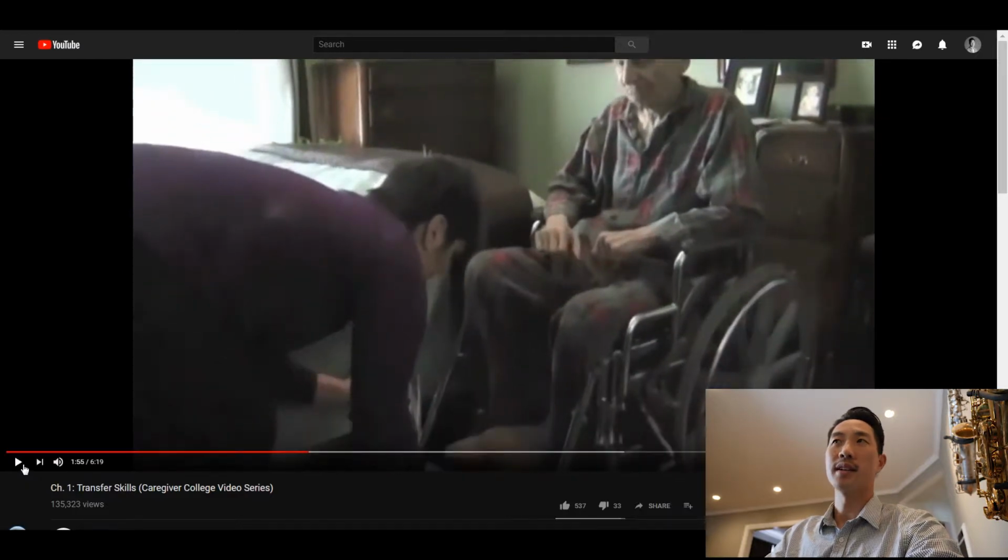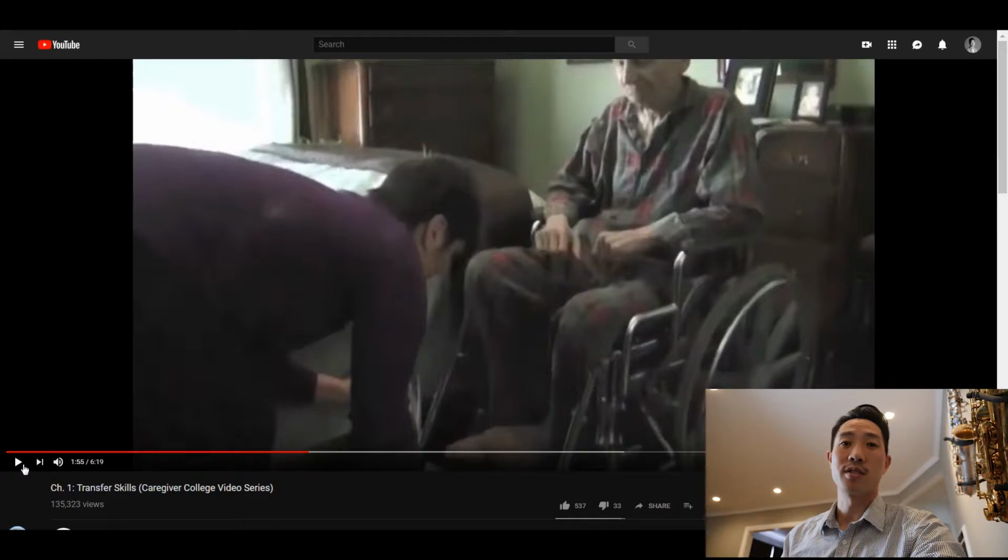We're going to stop again. As she helped him into the chair to slowly lower him down, she's still standing too far, which means that she's reaching too far. The farther you reach, the more strain that's on your back, the less control you have over that person, meaning if they lose their balance or something happens, you're going to be caught off balance much more easily, and or they will too.